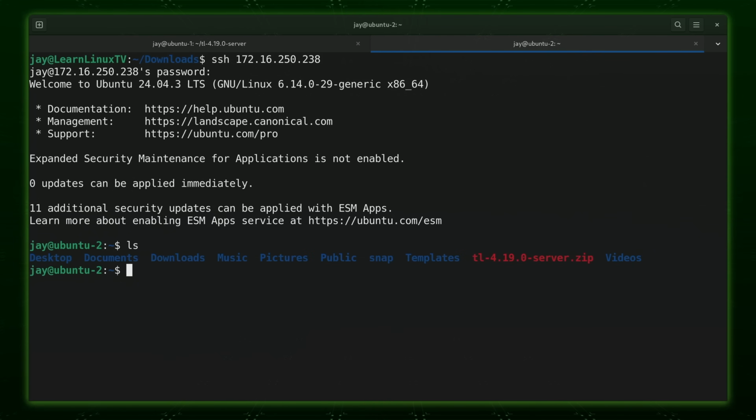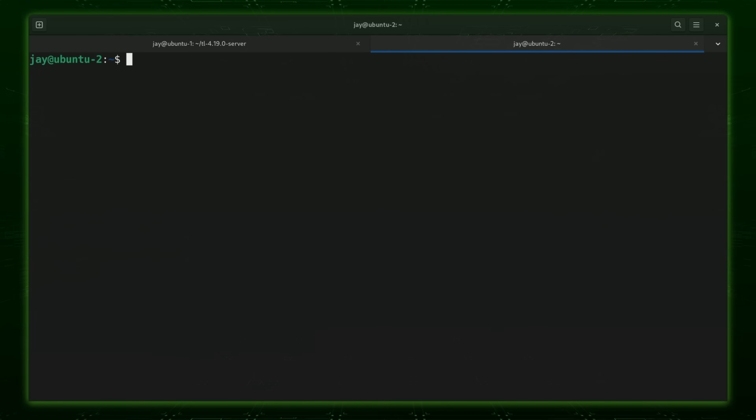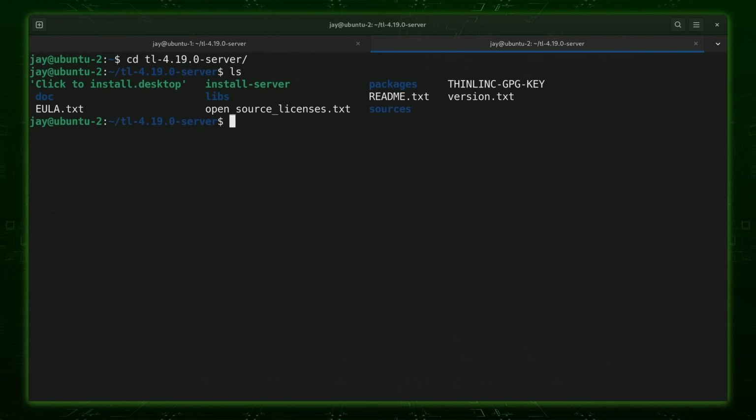And again, there we have the zip file. So what I'm going to do is unzip it. I'm just going to repeat most of the same steps as before. Almost everything is going to be answered the same way this time around. So I'm going to go through this a lot quicker when I go through it this time. But anyway, we want to unzip the package. Then we'll navigate into the directory that was extracted. We have the install script, so let's run it.